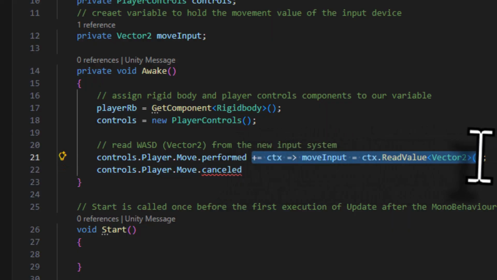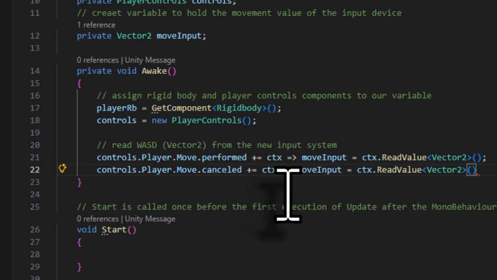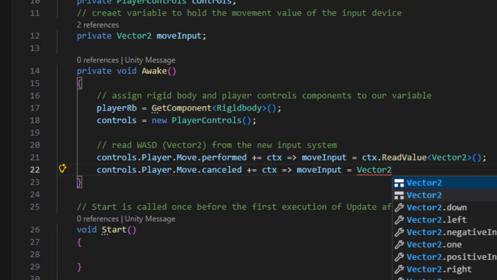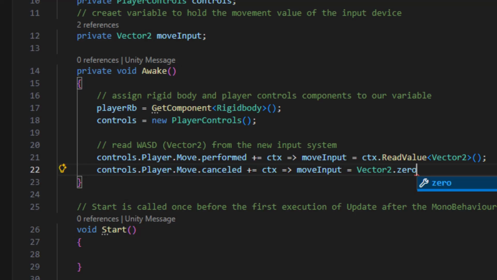I will paste it here, and in this case moveInput will be equal to not ctx value, but Vector2 zero, and end it with a semicolon. So if the move is canceled, then the value will be reset to 0. So in our Awake code block, we have added these 4 lines of code.